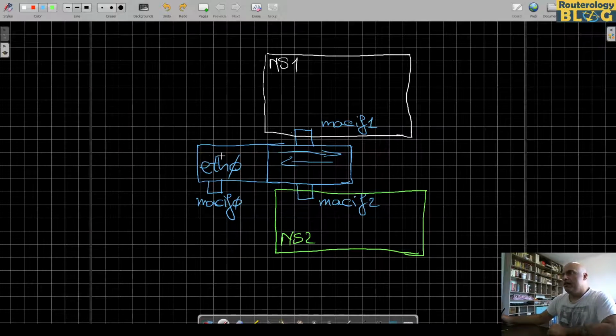And if we want to bring things a little further, we can consider actually that this ETH0 right here is also a virtual interface, an interface of a VirtualBox machine. Let's say I have a VirtualBox machine where I will demonstrate this setup.